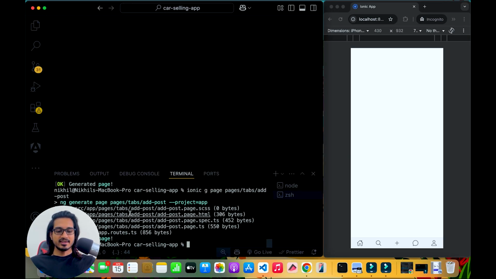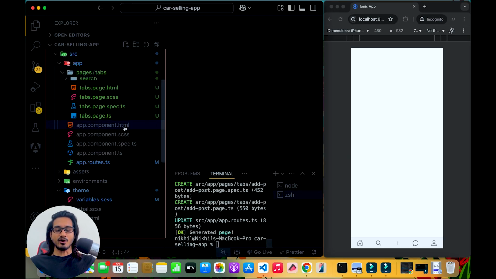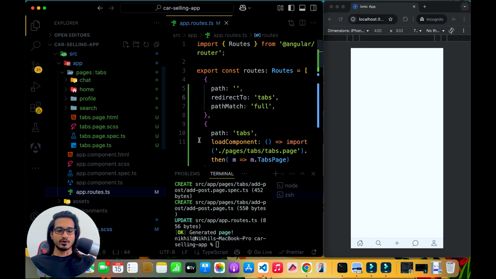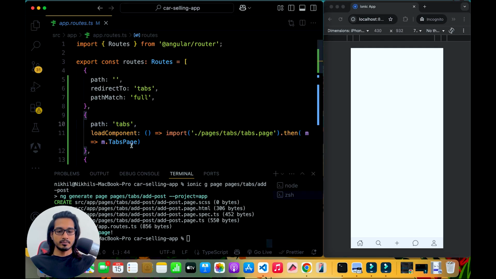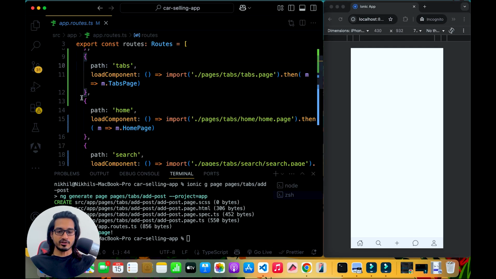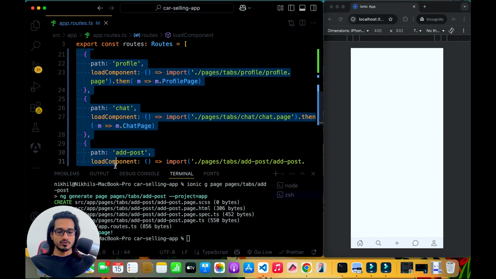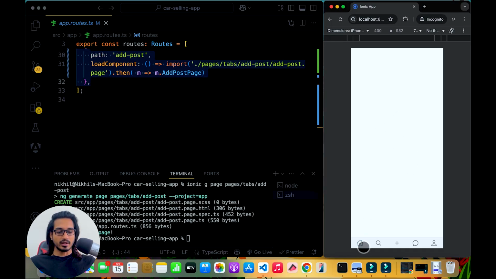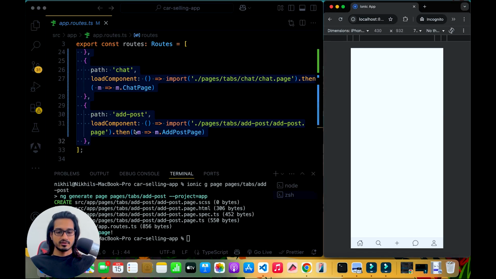Fine. So once everything is done, the pages are ready, but the route is not ready yet. So either you can create a tabs route separately, or you can directly work with the app-routing.ts file. And how we can make children of it: you can see all the routes are showing up here, but this is not what we need. We need them to be the children of the tabs page, as otherwise it's not going to show up here. If I click on it, just look at what happens. If I click on it, as of now nothing happened. I don't want that. I want this to work.